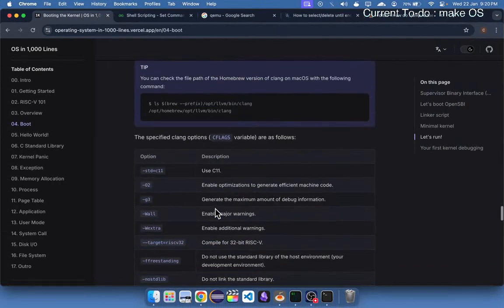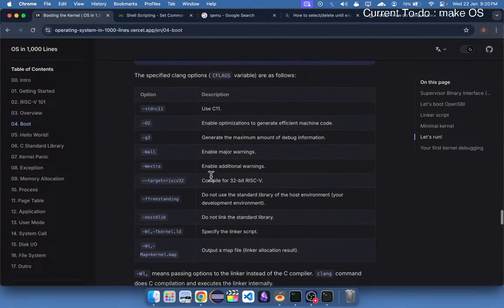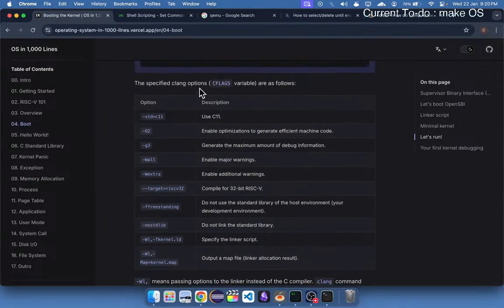But okay. So we've done that, and these are the options that the CFLAGS variable has. -std=c11, -O2 enable optimization to generate efficient machine code, -g3 generate the maximum amount of debugging information, -Wall enable major warnings, -Wextra additional warnings, compile for 32-bit RISC-V. Okay, nice. -ffreestanding do not use the standard library or the host environment, your development environment.